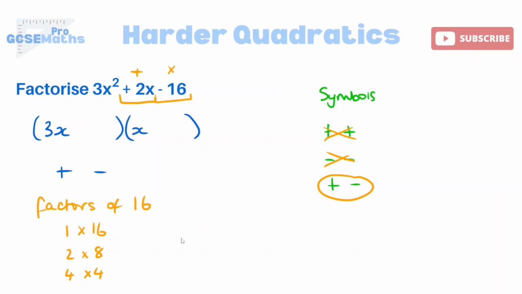Okay, that's quite a lot to take in. But yeah, you can always test it out. The fact that the difference is only 2 means that the numbers, even after one of them has been multiplied by 3, must be very close together. So if you think about it, let's say if I multiplied 3 by 1, 3 and 16 are still very far apart, okay? So it's not going to be that. So even without trying it out, I can already eliminate that. And 4 times 4, well, they're already basically the same number. If I times one of them by 3, well, that's 12. 12 and 4 are not close together, so I can cross that out as well.